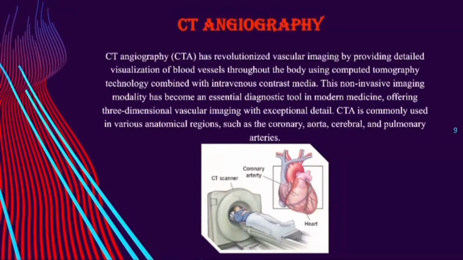CT angiography. CT angiography has revolutionized vascular imaging by providing detailed visualization of blood vessels throughout the body using computed tomography technology, combined with intravenous contrast medium. This non-invasive imaging modality has become an essential diagnostic tool in modern medicine, offering three-dimensional vascular imaging with exceptional detail. CTA is commonly used in various anatomical regions such as coronary, aorta, cerebral, and pulmonary.